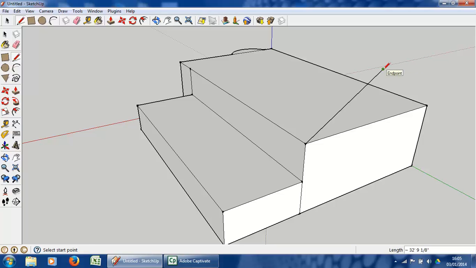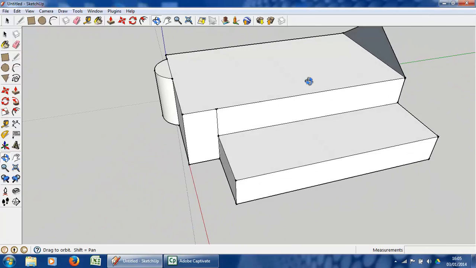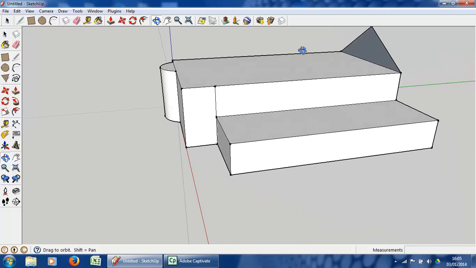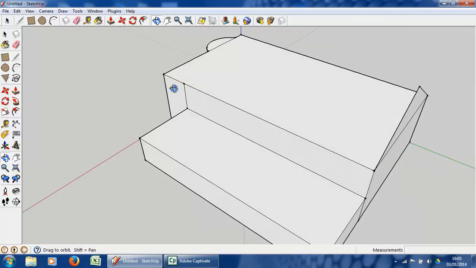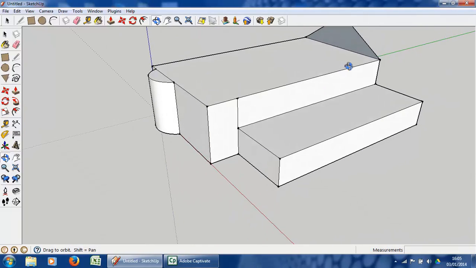So I click from that point, and then I'm just going to bring it back down to that end point there. Now when I orbit using the orbit tool, you can see that I've essentially got the A-frame, almost like builders would be building this house, putting in the first part of the roof.